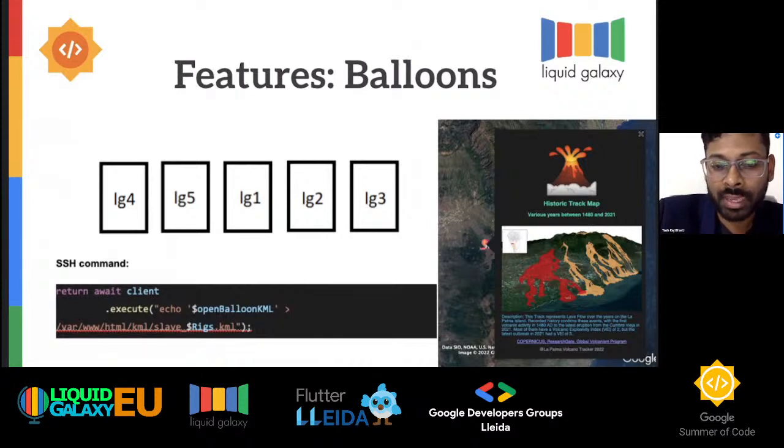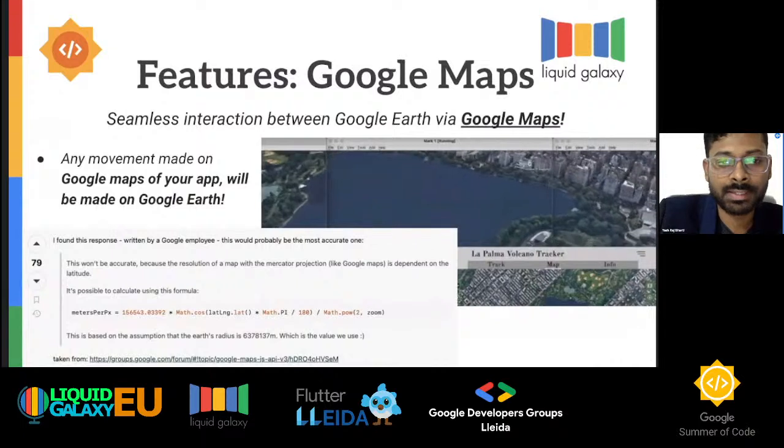So these sort of KMLs always come on the rightmost LG rig. Like you can see that there are 5 LG rigs in this configuration or the image that I have given. And the LG3 will be the rightmost LG here. And there is a very specific code. You can find it on many repositories to target the rightmost LG and always display the KML balloons there. And for the part you have to display it very graphically, make it visually appealing, just refer to the KML balloon section of the developer Google Docs, and it will tell you all about the KML things that you need to know.